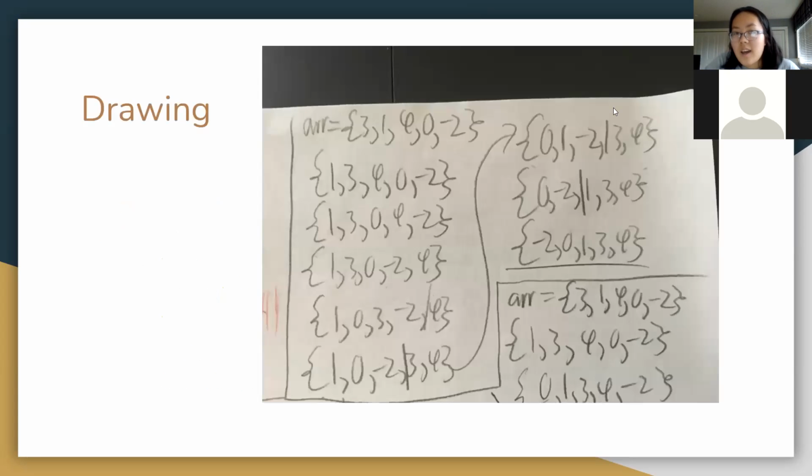So of course we need to have a drawing, because why not? This is a drawing idea just to signify how exactly bubble sort would work. You can see up here that we have arr equals 3, 1, 4, 0, negative 2. What happens here is that we first consider the first 2 numbers, 3 and 1. They're not in order. If we're trying to sort into increasing order, 3 and 1 are not in the right order, because 1 needs to be at the very beginning.